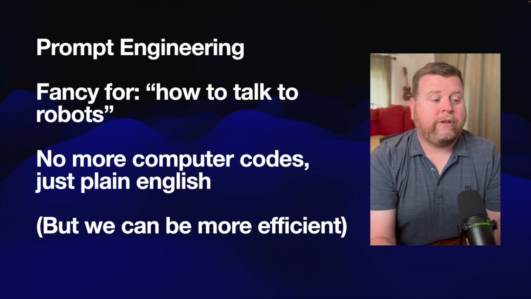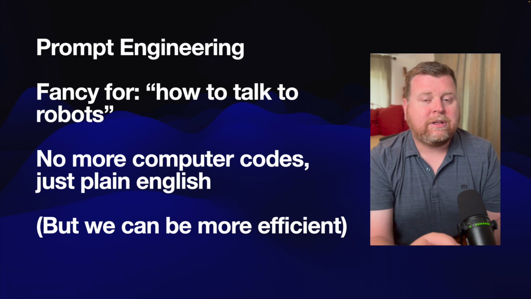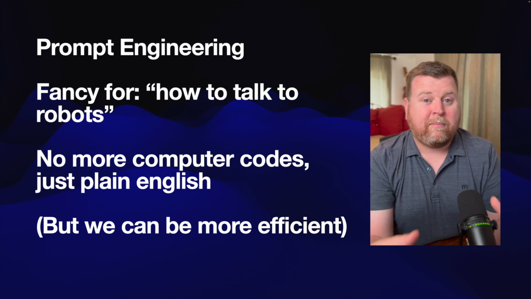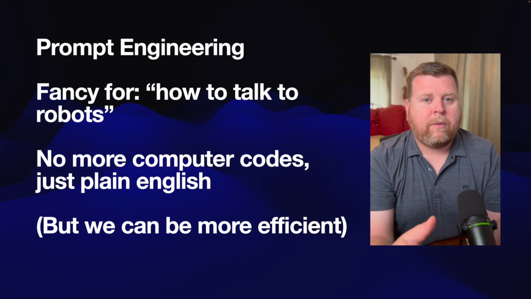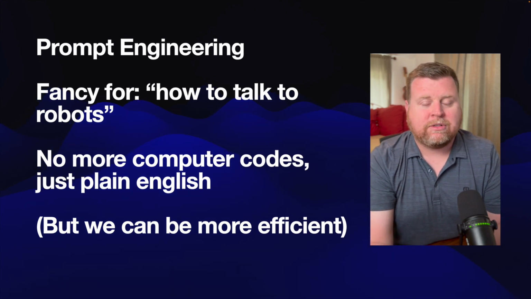Now, you could literally jump in right now and just start asking it questions, and you could probably get somewhere. But through prompt engineering, we can actually be a little bit more effective and efficient. And this is where we'll teach you a specific method of how you can a little bit better communicate with the computer in order to get more accurate results. Sometimes you can get some pretty funny results, and prompt engineering will help us get exactly what we're looking for.